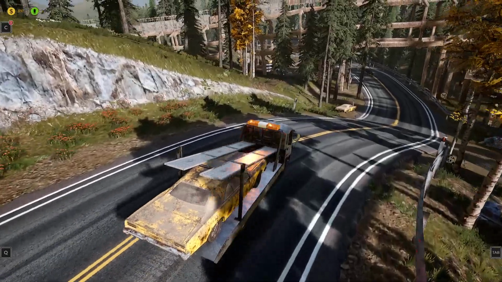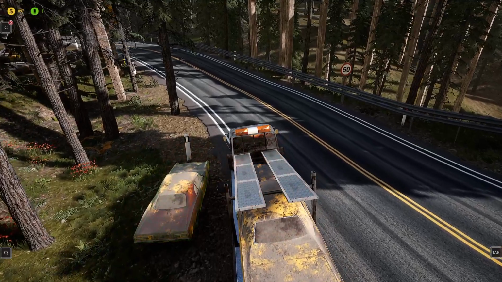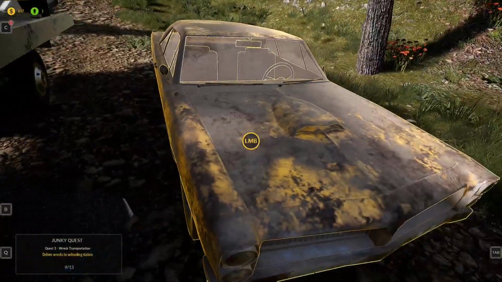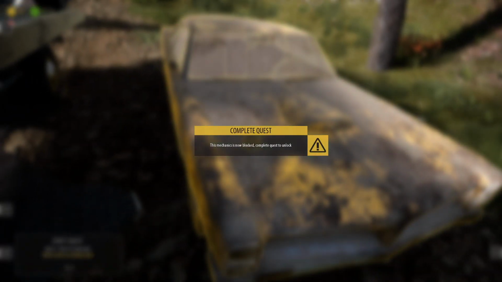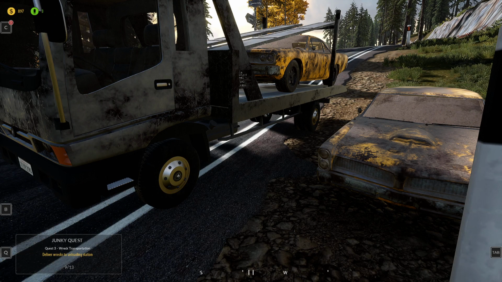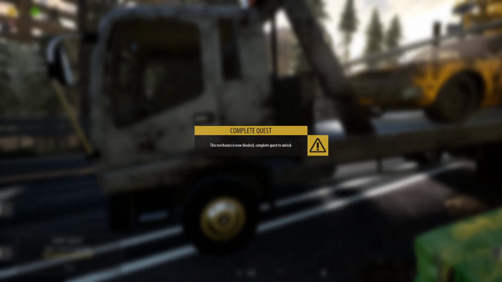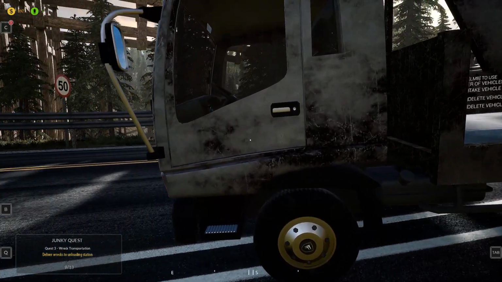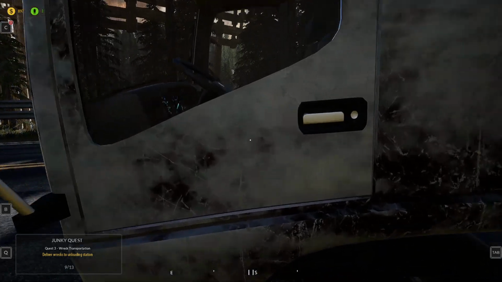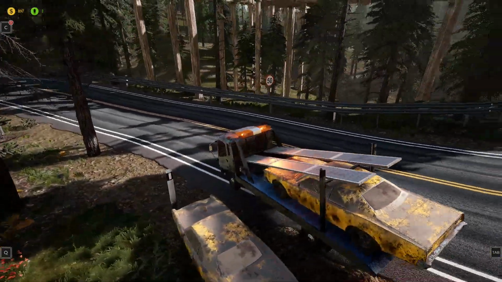Hello, look, there's another banana mobile. How is that going to... Oh, it's going on the top. Think of the money. This mechanic is now blocked. Complete quest to unlock. So what have we got to do? Take the car. Deliver wrecks to unloading stations. Oh, maybe we can't do that then. We've got to go back home. And maybe that'll unload it, because we have jumped the gun a little bit here.